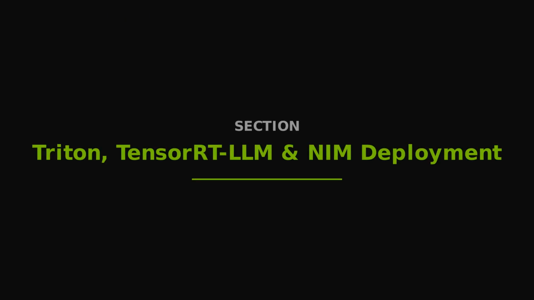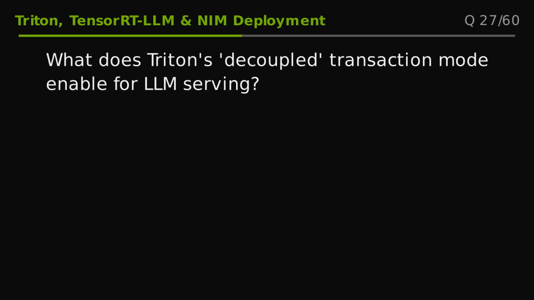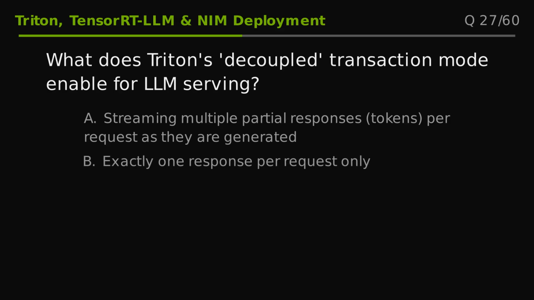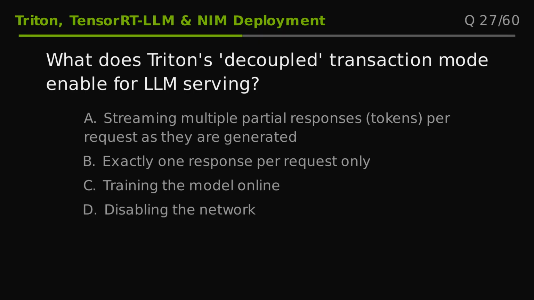Next section. Triton, TensorRT, and NIM deployment. Question 27. What does Triton's decoupled transaction mode enable for LLM serving? Option A. Returning multiple partial responses, tokens, per request as they are generated. Option B. Exactly one response per request only. Option C. Training the model online. Option D. Disabling the network.